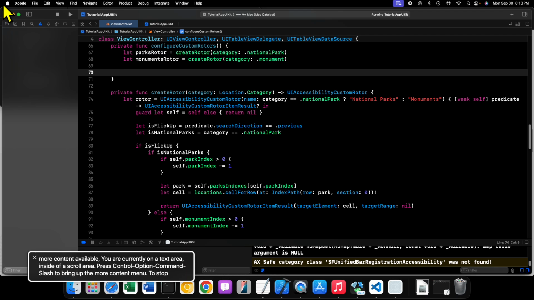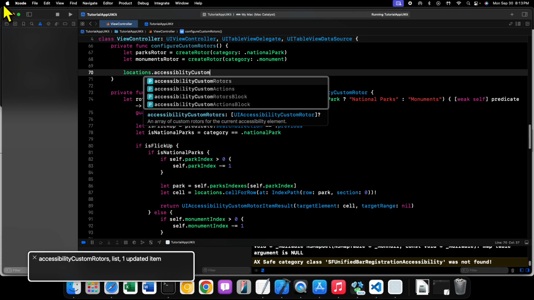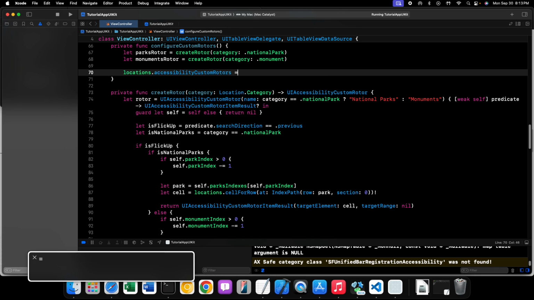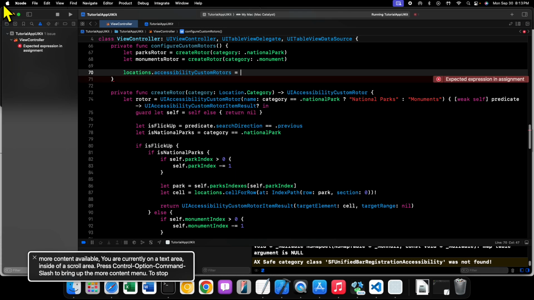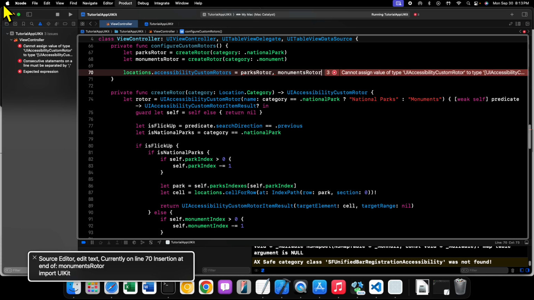And now we need to actually assign these UI accessibility custom rotors to an array of accessibility custom rotors on our table view. So locations dot accessibility custom rotors equals parks rotor, monuments rotor, like that. Save it, run it.